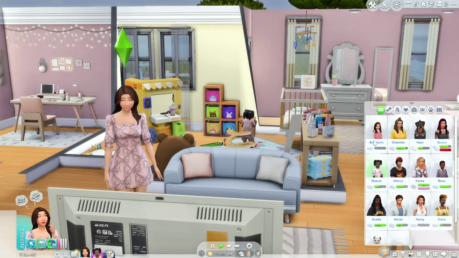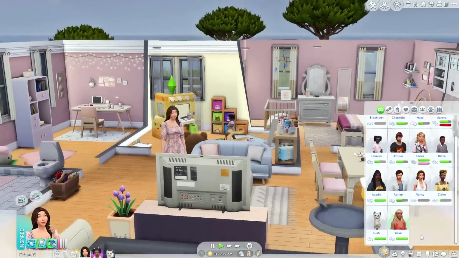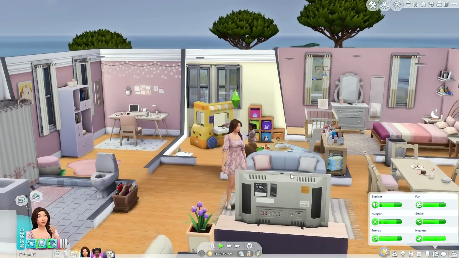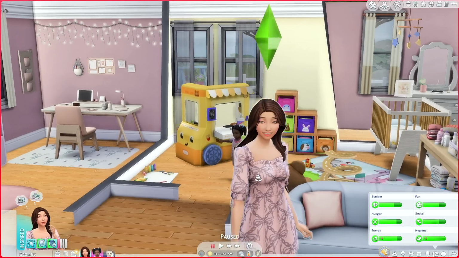There's just so many things you can click on with this. Like we can click here and change their relationship. There's so many things you could do with it. So I just feel like that's a must have for new players. It's definitely convenient, mainly for the needs thing. I feel like if you're starting out, that might be really helpful for you.